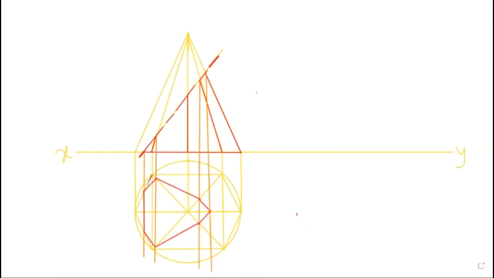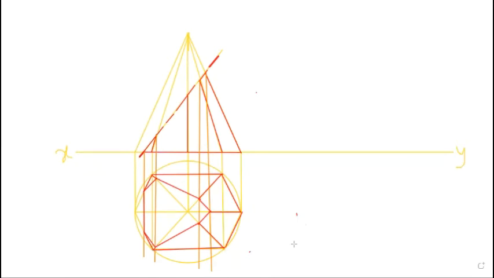Okay, so here this part will be there from the top, then this part will be there, this small part will be there, this will be there, this one will be there, and this point also, small part.